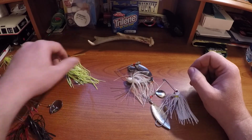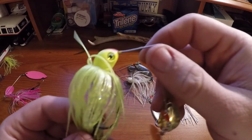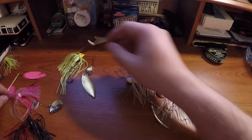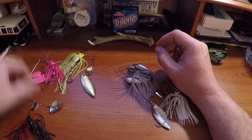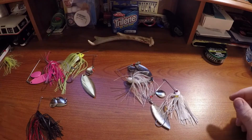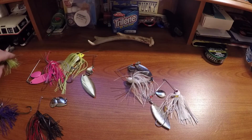The chartreuse, like the straight chartreuse, is going to be more your really dark water, real dark water. Your pink, real dark water. Your black and red, real dark water. Your purple and black, like a dark water.